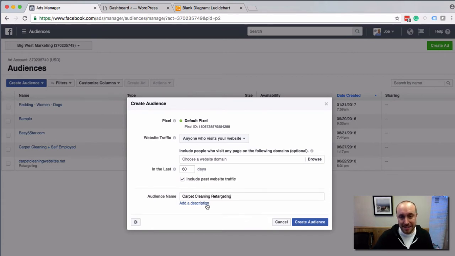I don't want to confuse myself. If it was tile and grout cleaning, I'd do tile and grout retargeting. If it was roofing, I'd do roof repair retargeting, whatever it is. Put the word retargeting after it so that you don't get confused on this audience.